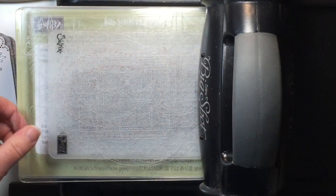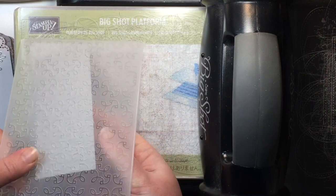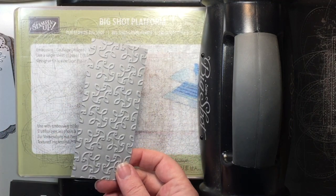Now, you don't typically have to run those through twice, but the space I'm working in is a little limited. So to get it back out of the machine, I ran it back through the other way. Okay, so now we can move on to our next step.